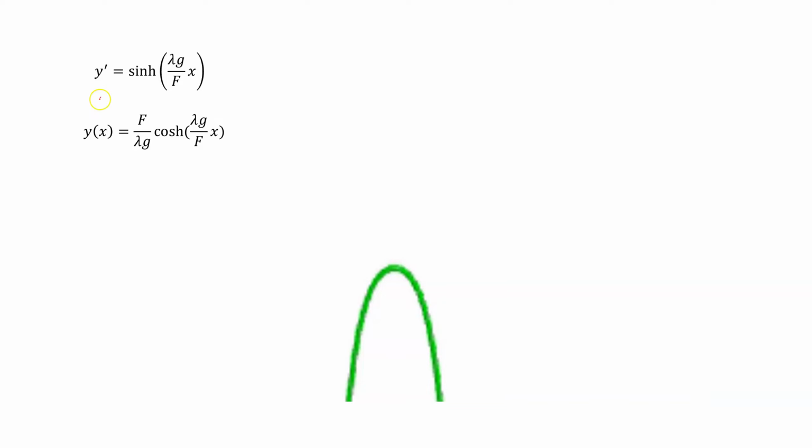I'll tell you what happened: you're looking at the case F less than 0. And you're like, F less than 0? What does this mean? It's upside down. Well, if you want all of the forces to point along the direction of motion, then you end up with a shape that looks like this. And you might be like, okay, that's a weird math thing. Obviously, it has no bearing in the real world.